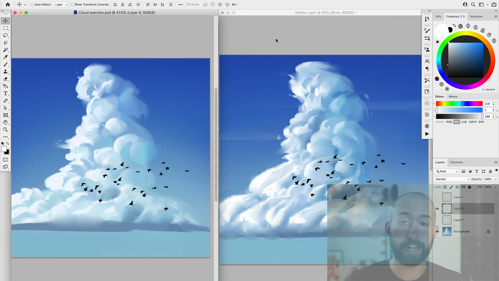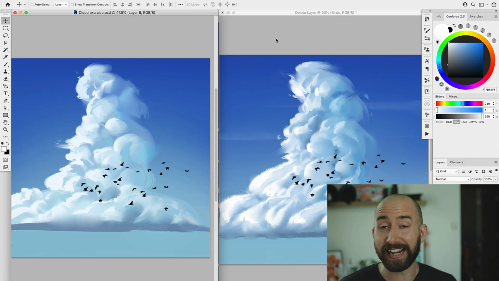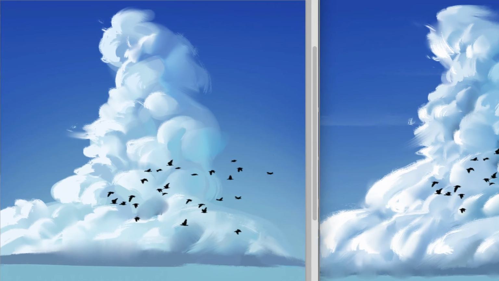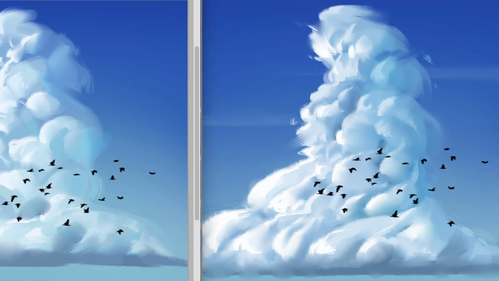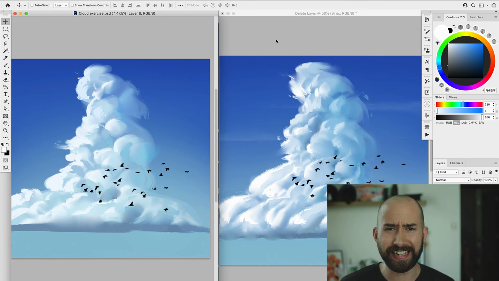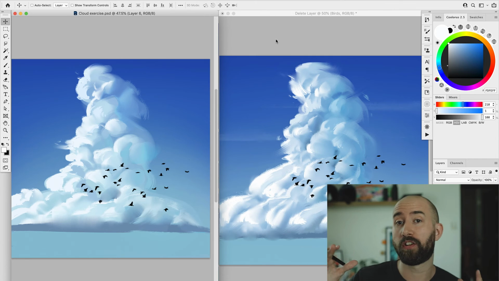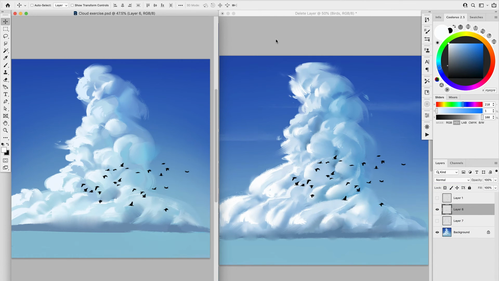I'll finish with this here just to show you left and right. Those are both illustrations that I did. The first one I did yesterday as a practice before I recorded this video, and the one to the right I did afterwards. Now the one to the left I did in about an hour. I really took my time, looked at a lot of references, and for the one on the left, I basically tried to break down the steps. And I'd say that I prefer the one on the left. I definitely took more of my time, but they're very similar, and the one to the right took me about 30 minutes.